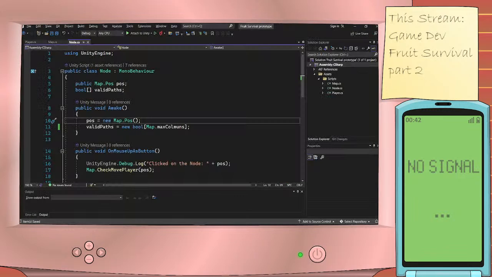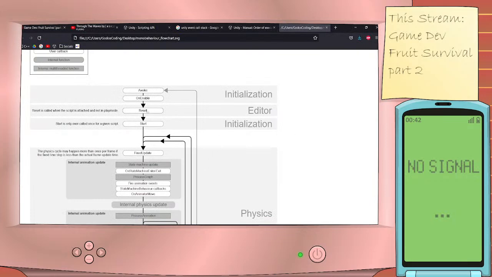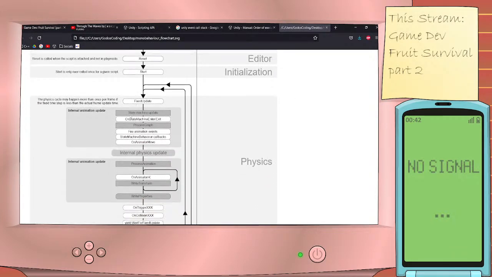Even if it's just the default behavior, if it's game behavior, it's in Start. Or, in other words, which is much simpler, I think: if it doesn't go in Awake, or if it causes an error in Awake, put it in Start, and it should work. Basically, that's the rule of thumb that I'm going to be using going forward.